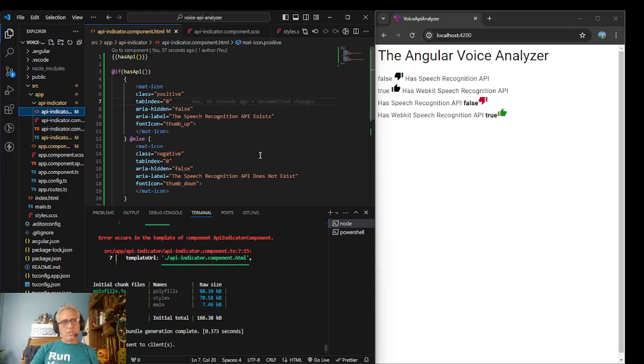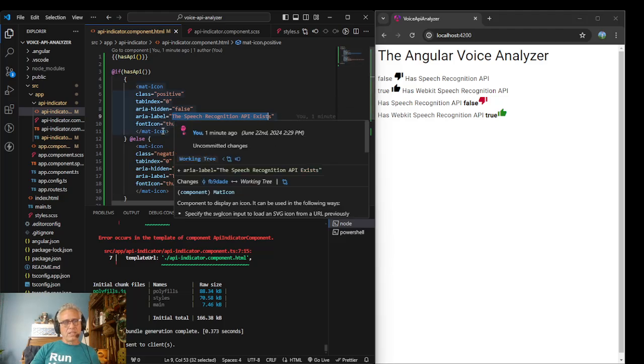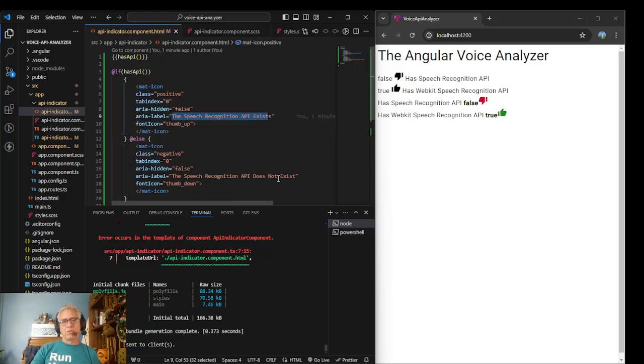Okay, so our label is probably not right. So this definitely is not going to be correct. And sometimes you can use the title, right? So I think I could just use the title in there, right? So the label will be "has speech recognition" and then "does not have." Oh, well, I guess it gets a little more complicated.